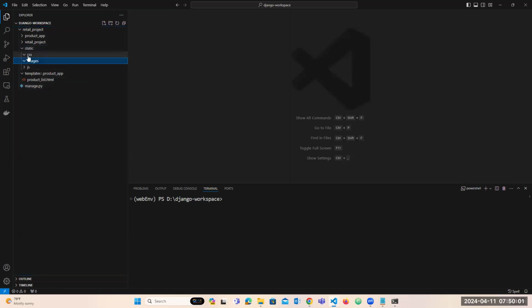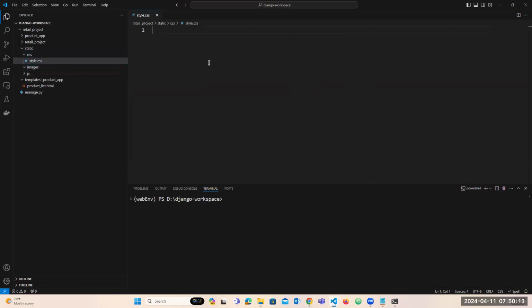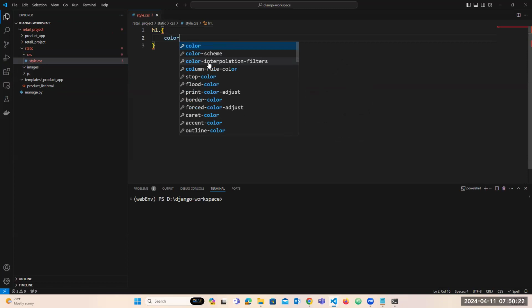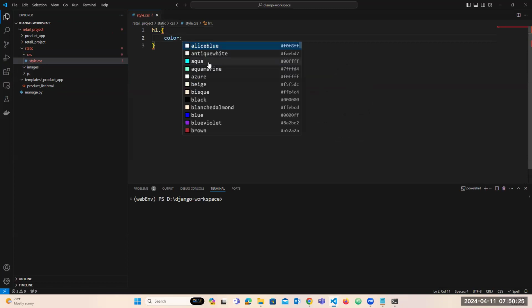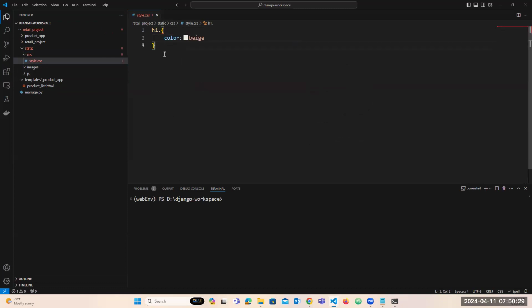Assume that I have one static file, say style.css. Here, if I mention h1 dot color colon some color. What is this dot, right?